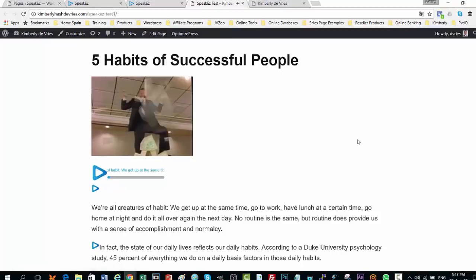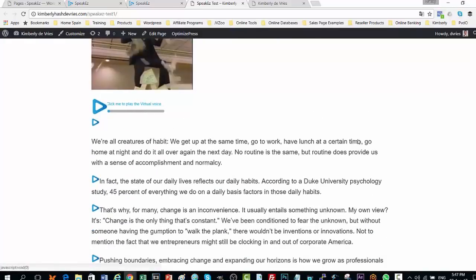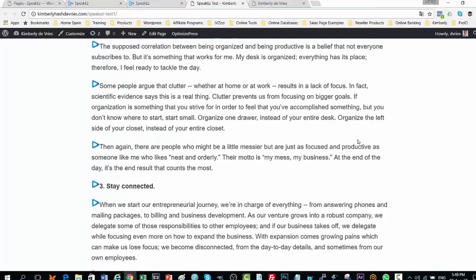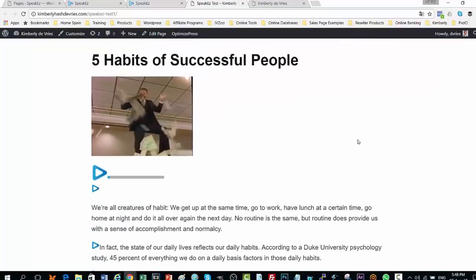And there's a sample of SpeakEz working right there on my website. Now the difference here, you'll see two buttons. You'll see the big button here and you'll see the small button here. The large button makes it so that when you click that button, that's going to read the entire page all in one go, okay? If you just want to read each paragraph at a time, you just push the little button on here. So on each paragraph, you can just have that paragraph read, or if you want to press the big button, that's the entire page being read.